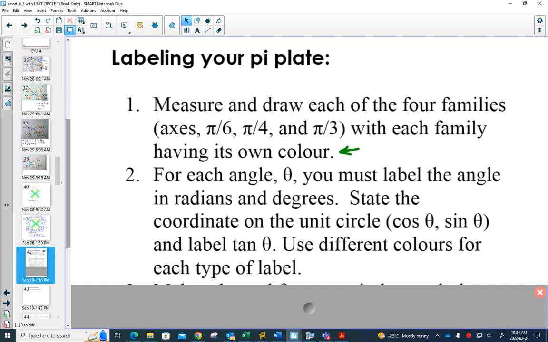And for your exam, you have to have this memorized. For this unit, you have to have it memorized. For your next unit, we use it a lot, and you're allowed to bring in your official pi plate to that test. So you want to make it so that the answers are right on there. You also want to make it so that you can find the answers quickly and easily.